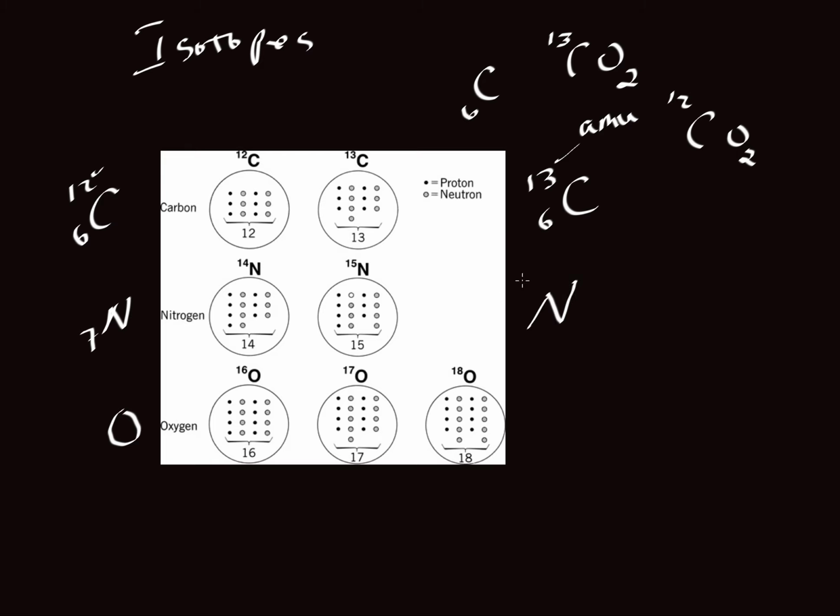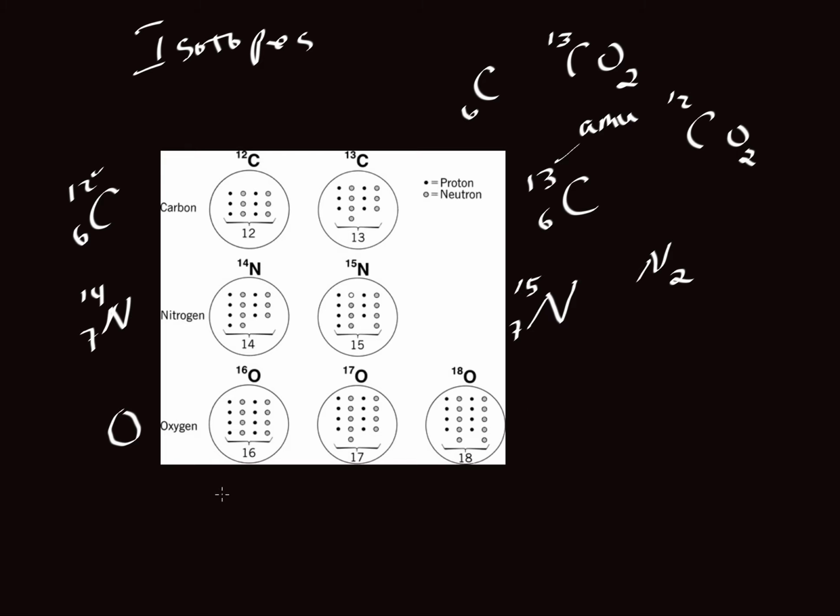So they are illustrating nitrogen 15 here, which by definition must have 7 protons in the nucleus, and then nitrogen 14 on the left. So this nitrogen will react with other compounds or react with itself to form, let's say, molecules of N2. But those nitrogen atoms that are bonding, they could have a weight of 15 or 14. In terms of the chemical properties, it's not really going to matter.